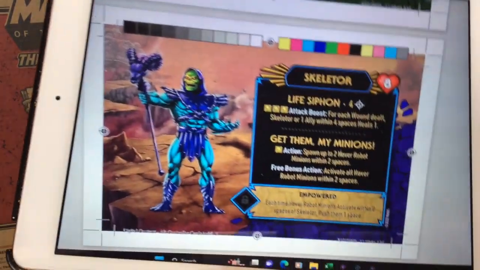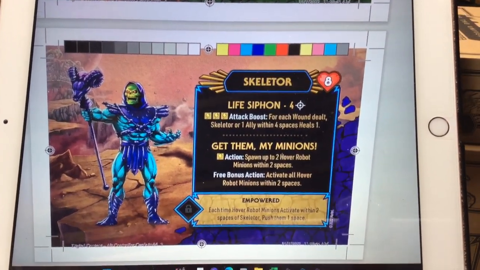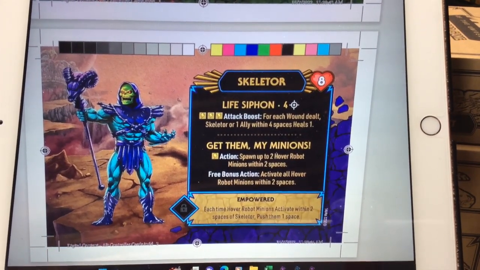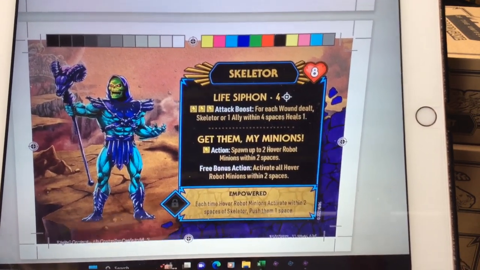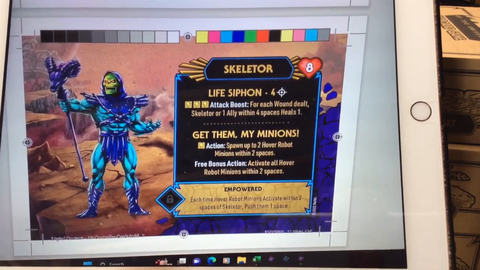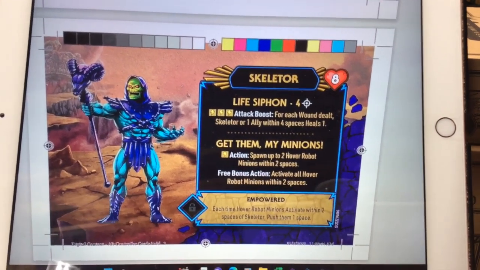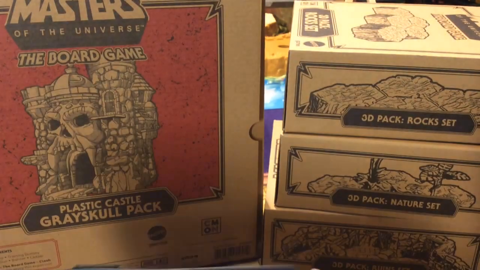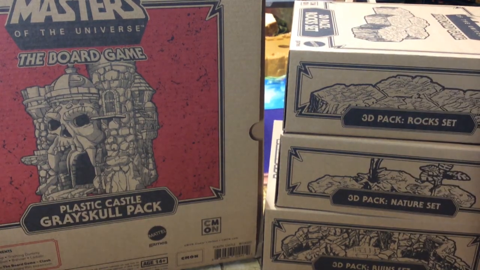And then the Skeletor one is the same idea. He has Life Siphon for 4: each wound dealt to Skeletor and ally within 4 spaces heals 1. And he has Get Them My Minions: spawn up to 2 Hoverbot minions within 2 spaces, activate all Hoverbot minions within 2 spaces. Or Empowered: each time Hoverbot minions activate within 2 spaces, push them 1. So both of these just give your main 2 heroes and villains additional ways to play with the minions, which is really fun. I actually kind of hope they come out with other alternative characters and stuff.